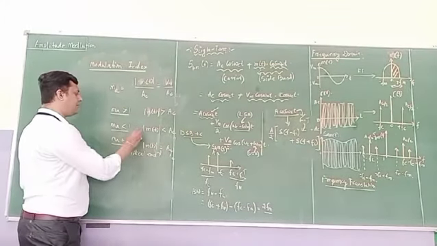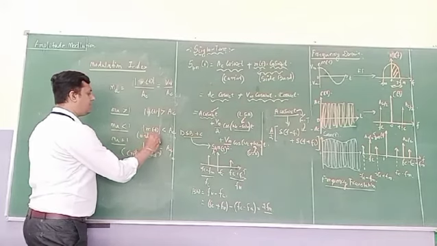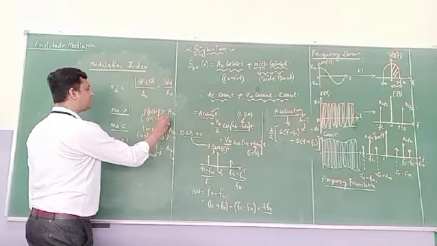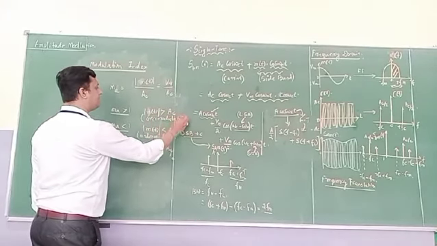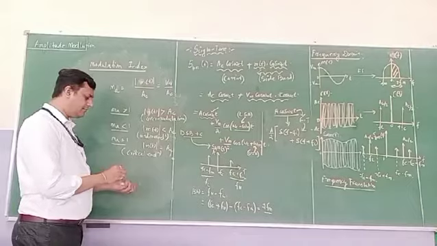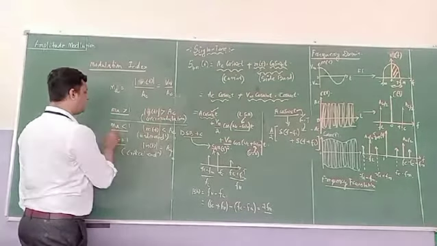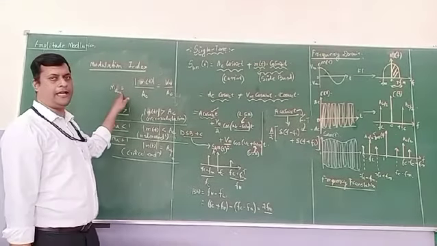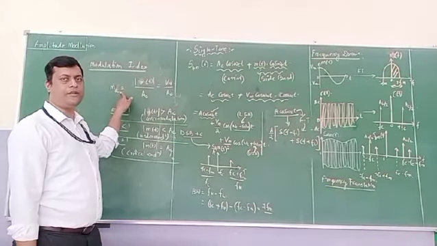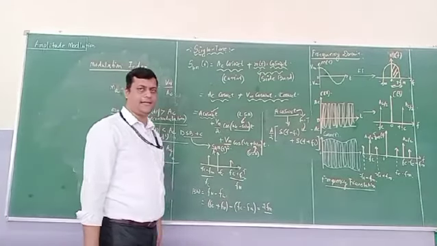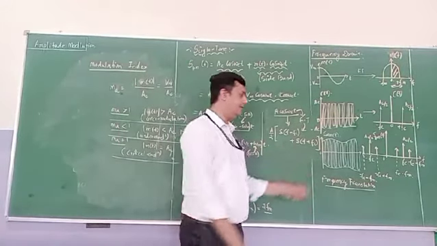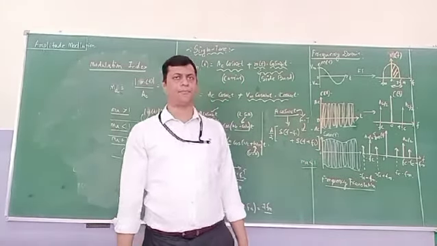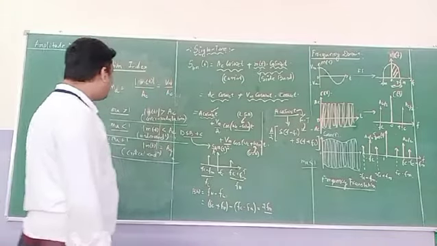This is critical modulation, this is under modulation, and this is over modulation. Okay, so this is over modulation, this is under modulation, and this is critical modulation. So depending upon this Ma, the modulation schemes are going to be represented. So in this figure I can say that this modulation is done for Ma less than 1, for under modulation. Okay. So up to this it is clear.